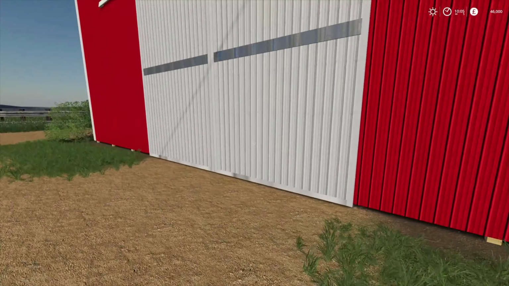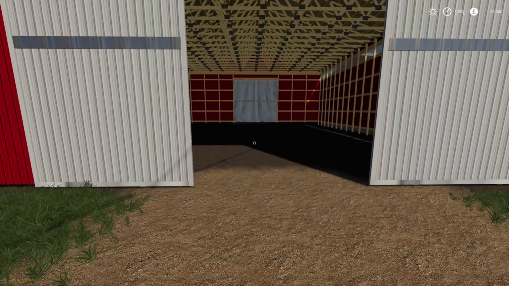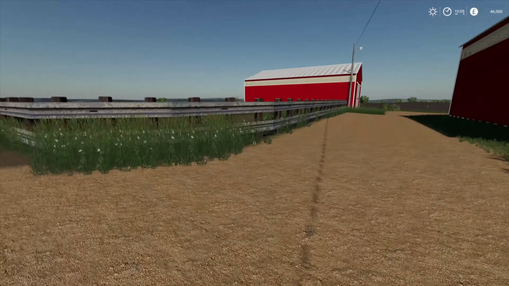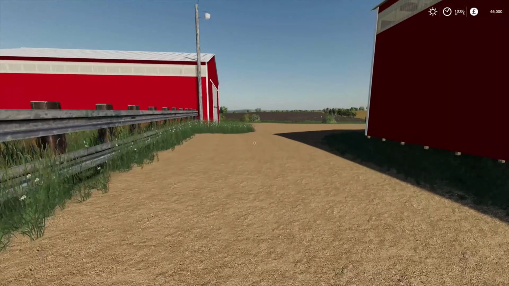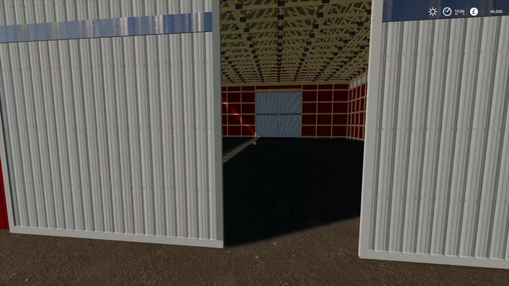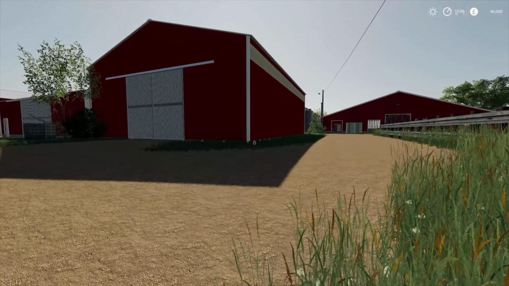Over here, another big shed. So lots and lots of storage space, fantastic. There's another shed down here as well, crikey, it's huge. Loads of space to fit all your kit in there.